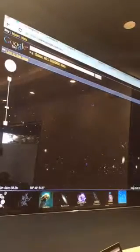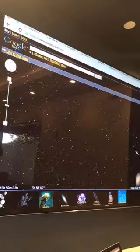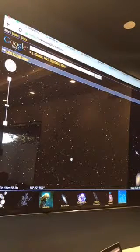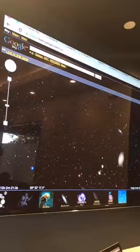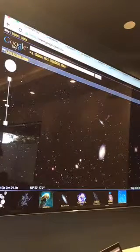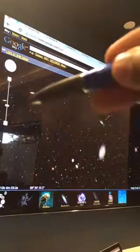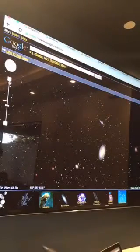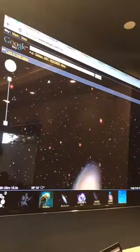So this is Google Sky. Just like Google Maps, but for the sky. So instead of me lying on the floor or on the roof to look at the sky, you can actually look at the sky from Google Sky. You can look at the universe. That's very neat. You can zoom and do a close-up. You see all these other planets, other galaxies. So there you go. That is called Google Sky.